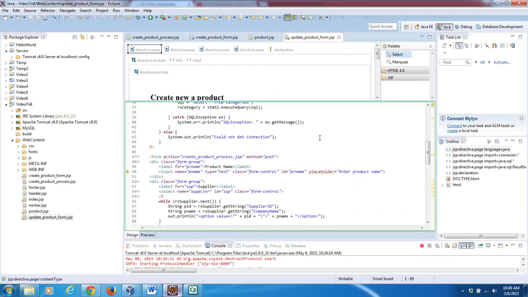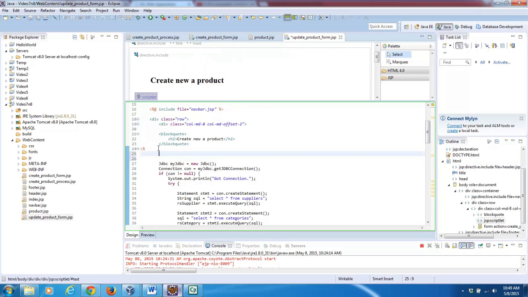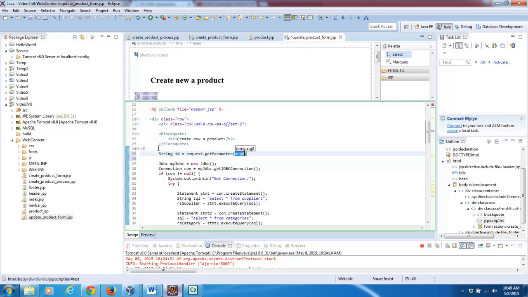As before, you can do maybe in here, capture string, let's say ID equals to request dot get parameter, and then the name is ID. So you already captured the ID.